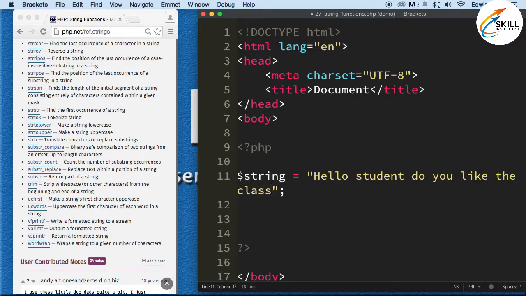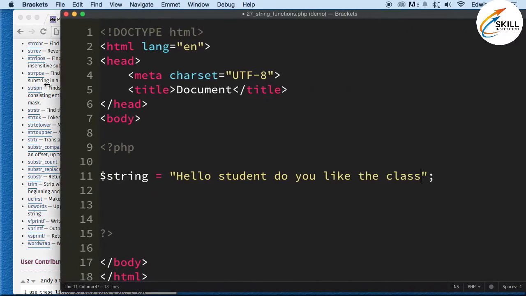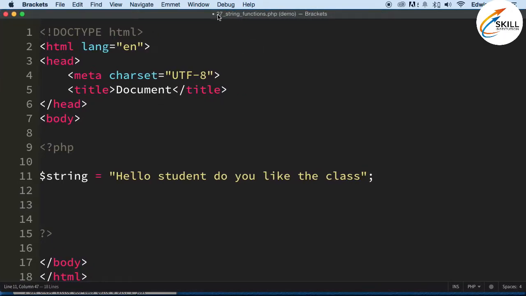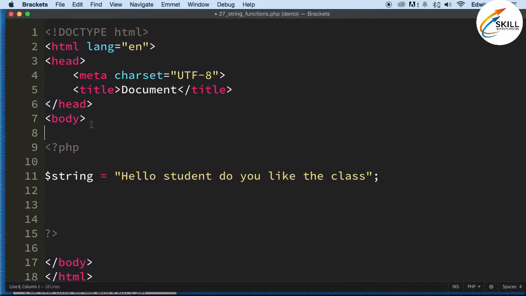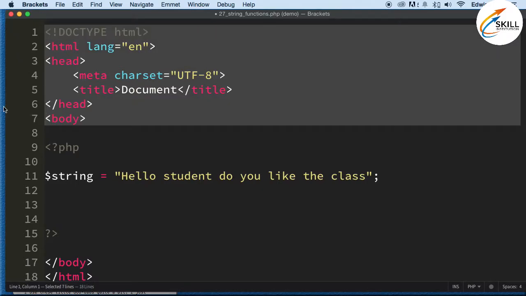Now keep in mind that this file, you will find it in your exercise files, 27_string_functions.php. Now, if you have a separate folder and you're doing this in a separate folder on your desktop, just name this strings_functions, okay? And you can actually take this template from blank.php as we've been doing so far. So keep that in mind.